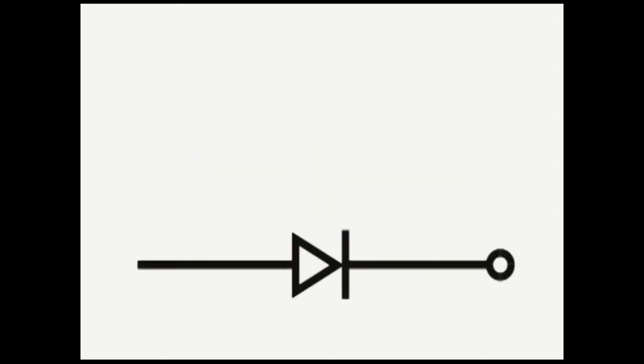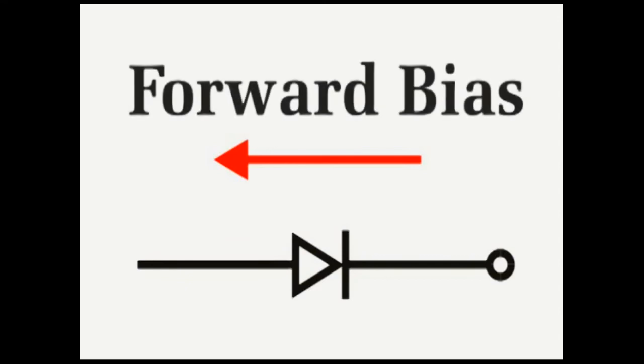Here's the symbol for a diode, and this arrow is showing the direction that electrons will flow. When that happens, that's known as forward bias. Note the polarity where the negative and positive is. In the drawings for the voltage doubler, I'm going to show forward bias as a wire across the diode, because that's the way the diode is acting when it is forward biased.